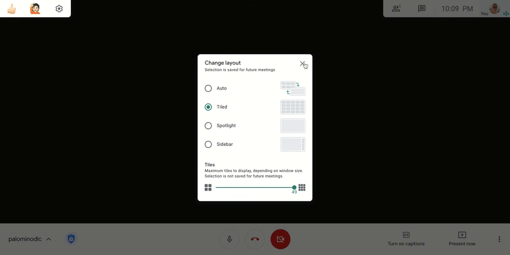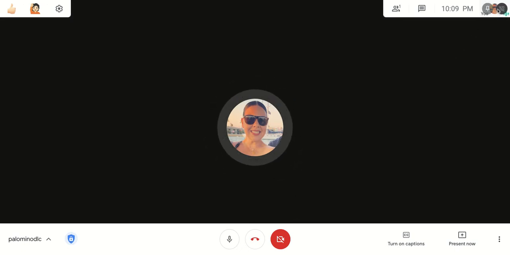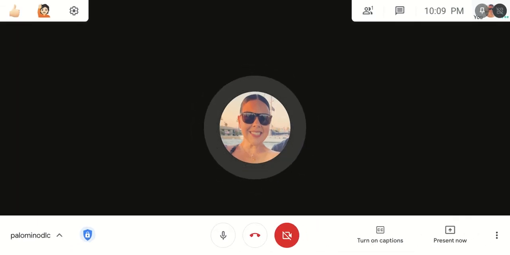Now, since I'm talking about tile view, I'm going to talk about the last feature that is available. You can now launch tile view from the top right corner to include your face in the grid view. I can't do that right now because I'm the only one in this meet. But when you have students here, there'll be what I like to call a white grid, or a little waffle, and it'll be white.